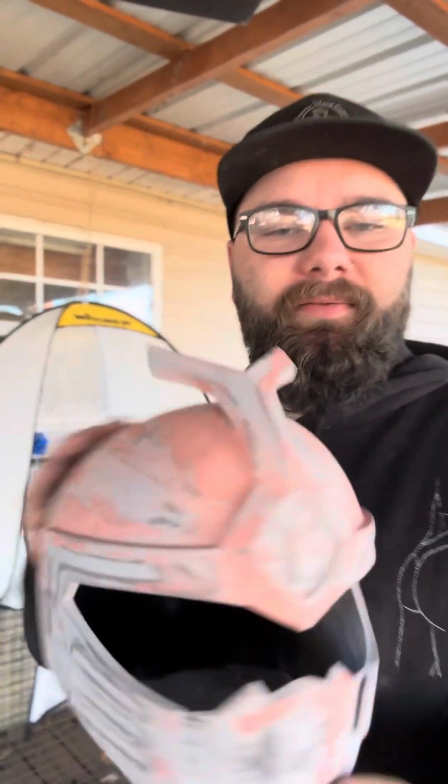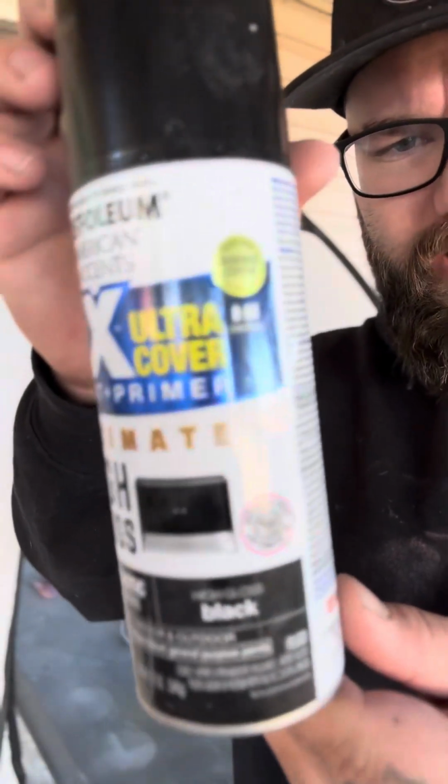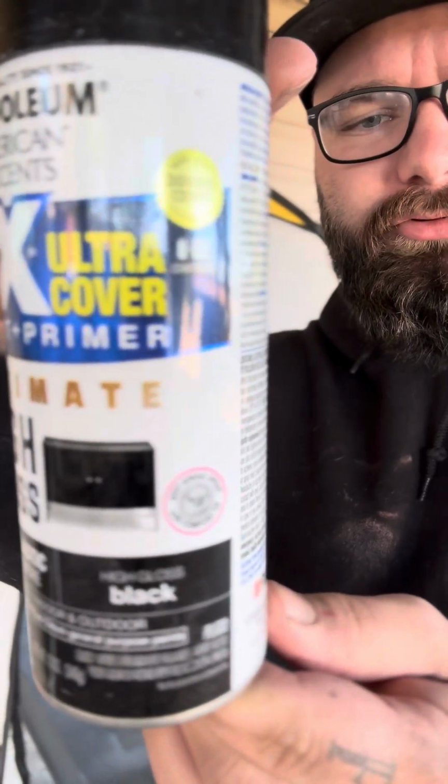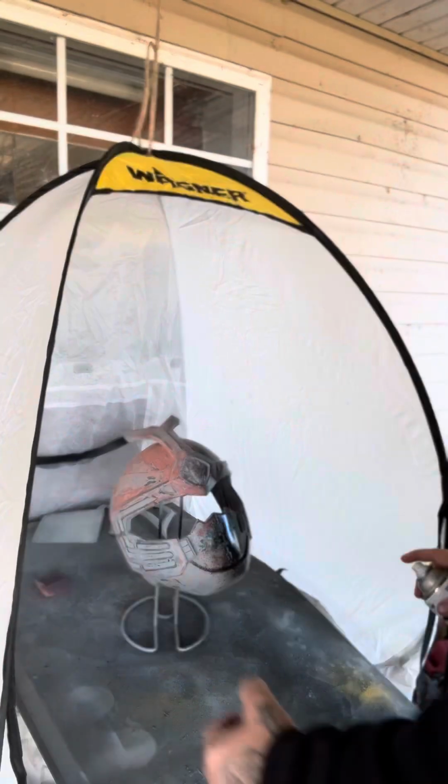So I finally got the helmet to the point where I feel comfortable painting. So I'm going to go ahead and throw a quick black base coat down, and then we'll move on with the colors. I'll be using Rust-Oleum's high gloss black paint and primer, ultra coverage.